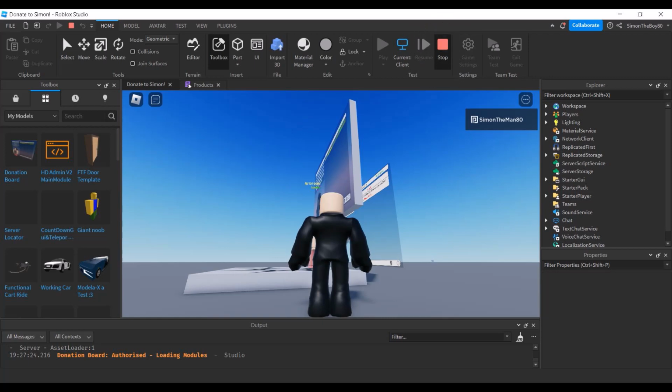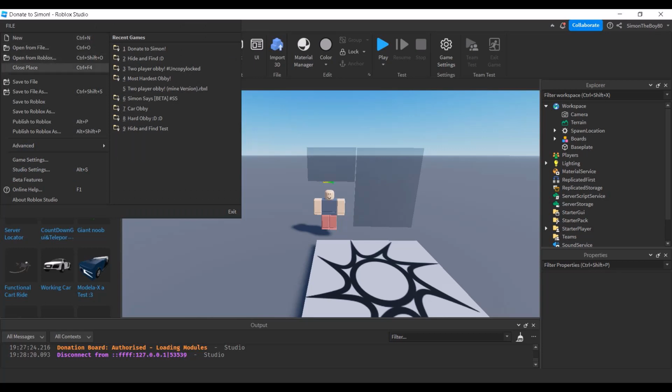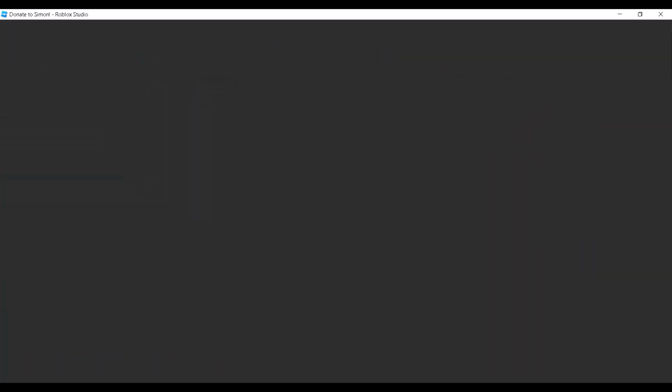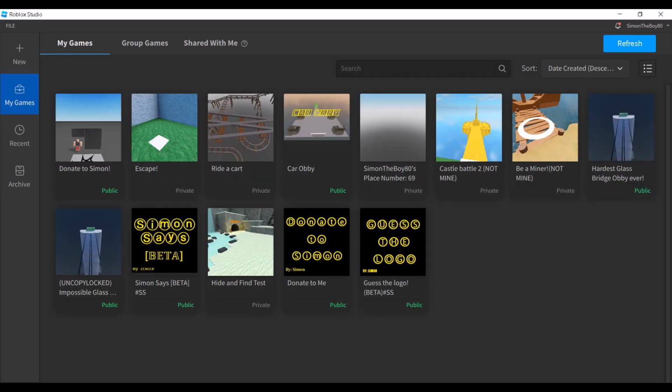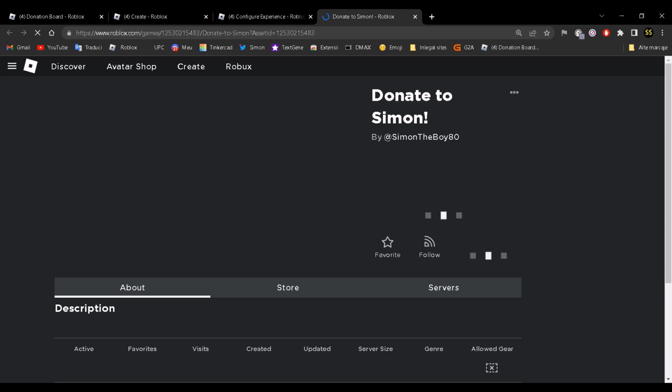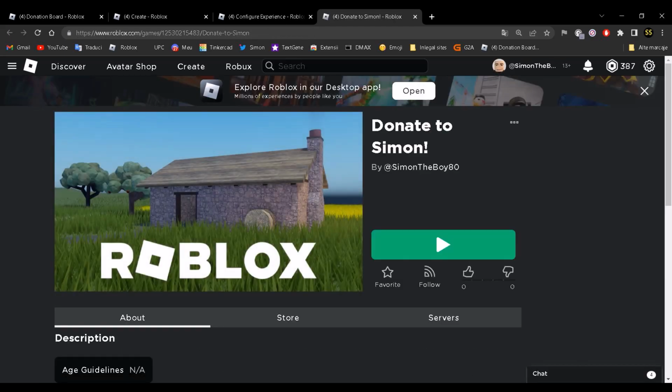And we go on file, close place, and we click on three dots, and we click on open place page. Okay, this is the game.